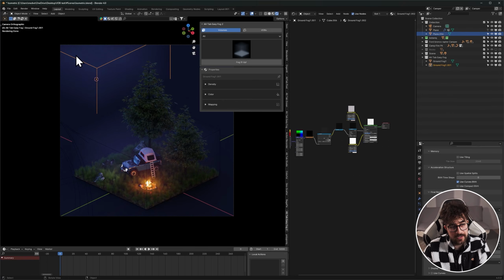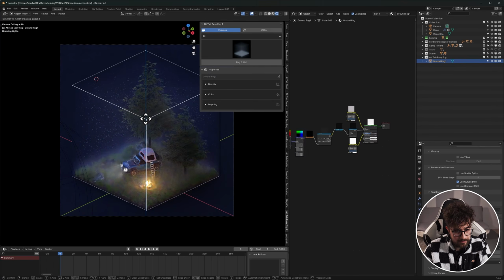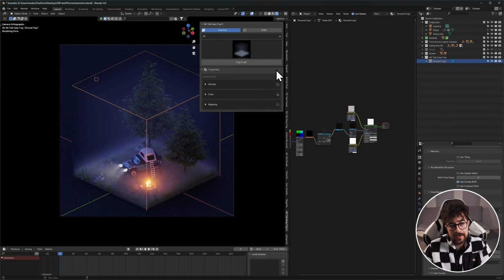We tried to standardize all of our presets to the size of 10 by 10 by 10 meters. So it's important to just take note of that. I'm just gonna delete this one. Just gonna move this one up a bit. Now, as you can see, a second panel just popped up.